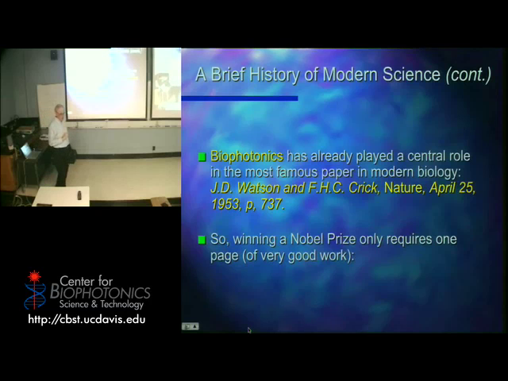And there's an excellent book, one of the most famous books of the 20th century, written by James Watson on his recollections of this competition, this very fierce competition among the leading scientists of the world. Their main competitor being Linus Pauling, who had already won 2 Nobel Prizes.